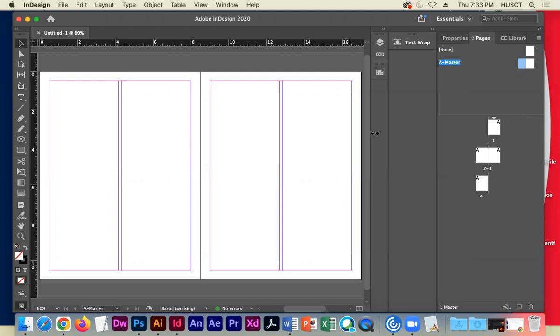So you can do a lot in a multi-page document in one place in InDesign. And that's why the people use InDesign. You can put it in one place and it appears everywhere. And if you need to make a change across a 64-page document, you can change it in one place and it will change it on all 64 pages.